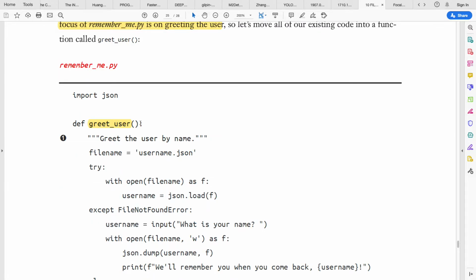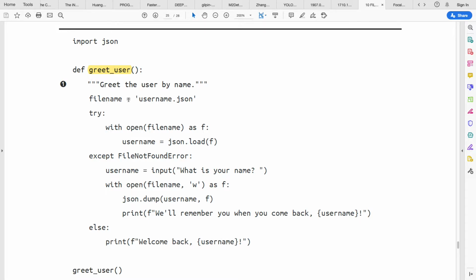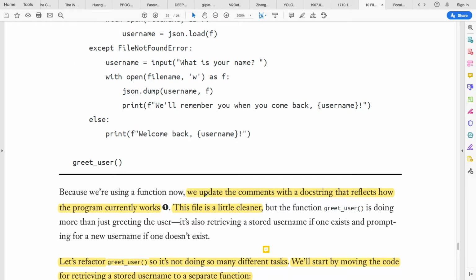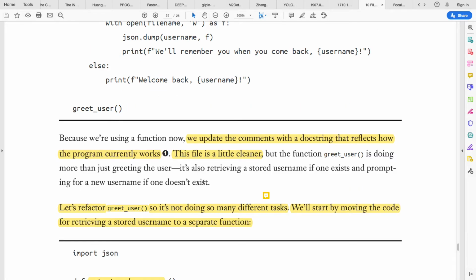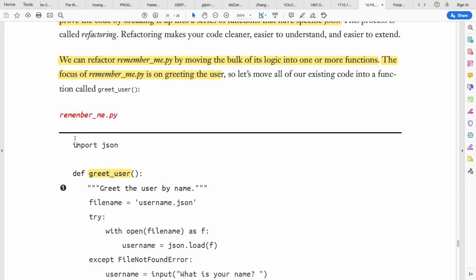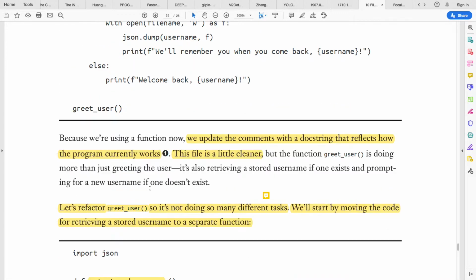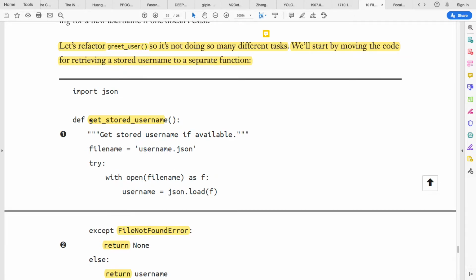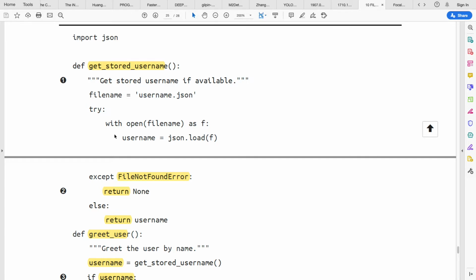So you want to have a function called greetUser, and all that function will be doing is just to take the username and welcome the user. That's all that function is going to be doing. You don't want to put all the information inside a particular function. Here now you have everything inside one function, so you want to break this function greetUser into smaller functions and make each responsible for a specific task. You have broken it into 3 functions. One is get stored username.